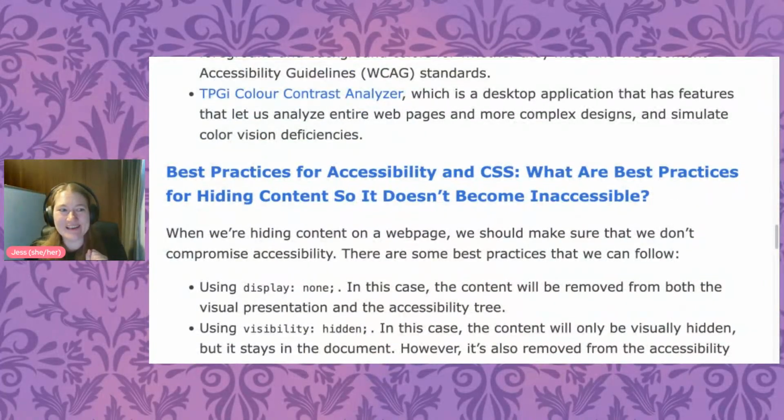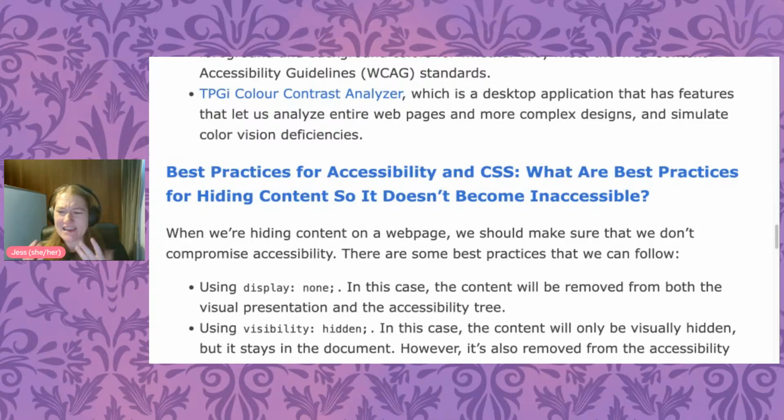So this one is something I'd also like to ask y'all about. We're going to learn some best practices for hiding content. We're going to look at a way to hide content from screen readers, and a way to hide content from just the visual flow but make it available for screen readers.